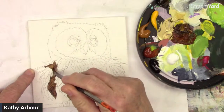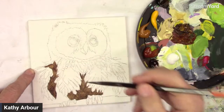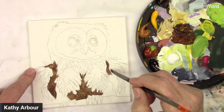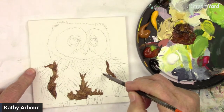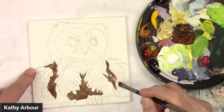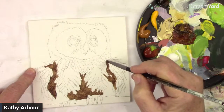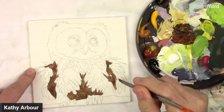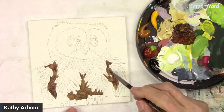And I know I'm going over this with a bunch of different layers, so I'm not too worried about covering some of this up. I do have the traceable if I absolutely need to trace over it, and I can. You just have to use probably a white tracing paper instead of the dark, because you wouldn't be able to see the dark.